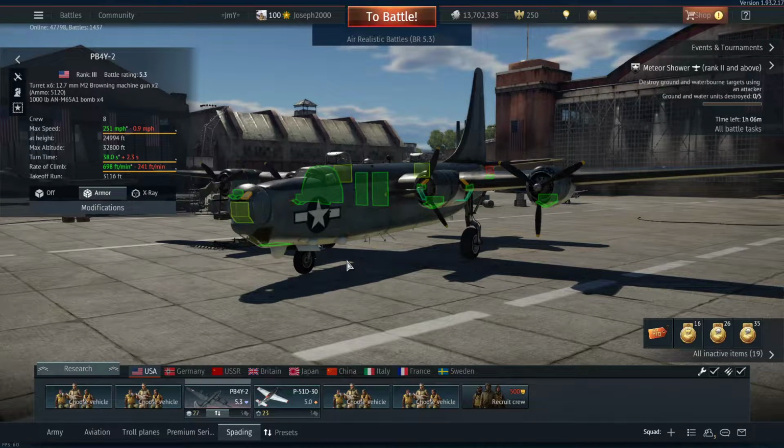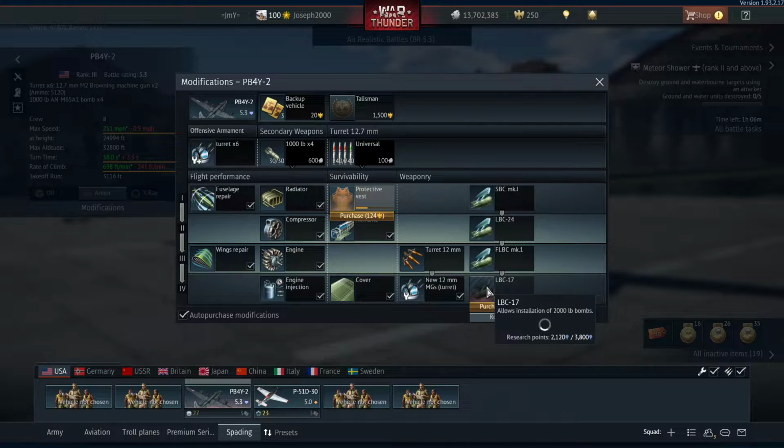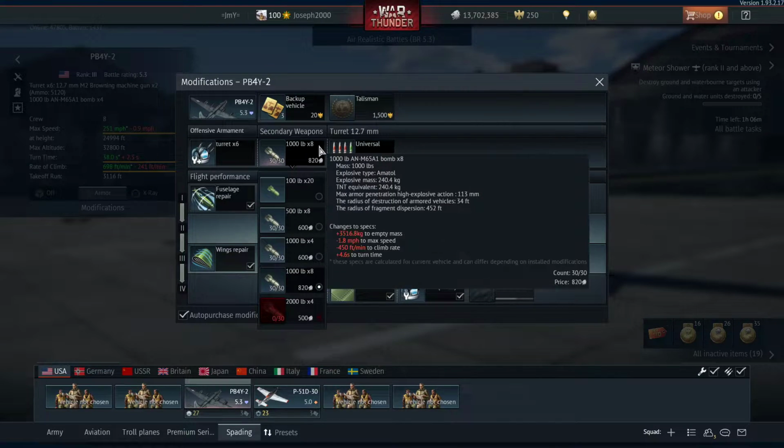But obviously, is my method the most efficient way? Probably not, but if it works for Napalm, it works for me, because Napalm's done a video on the Chinese one. So as you can see, protective vest and the 2,000-pound bombs. The bomb load I do recommend you get is the FLBC Mark 1, which gives you access to 8 1,000-pound bombs.